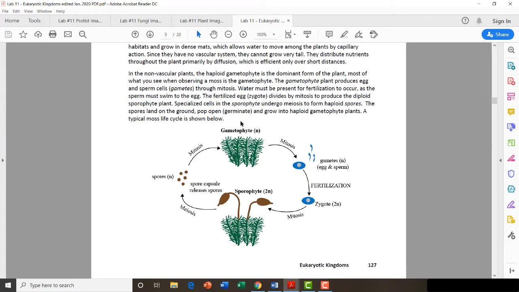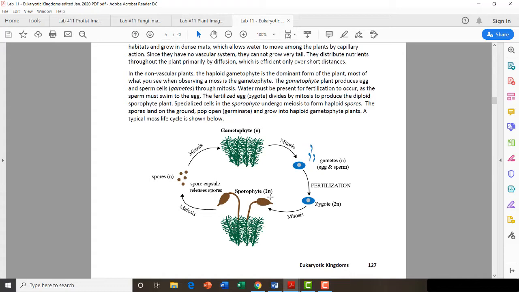So the gametophyte is haploid, okay? It will reproduce its cells through mitosis. So we know mitosis is just a copying machine. So it's just going to make lots of copies of the gametophyte, okay? The gametophyte is important for making gametes, which we know are eggs and sperm. So it's going to make a ton of these gametes, and then these gametes will come together for fertilization. So if each gamete is haploid, or N, when you put 2 of them together, sperm and an egg, they become 2N, a zygote. And now that zygote will start dividing through mitosis, so it will stay diploid and make the sporophyte.